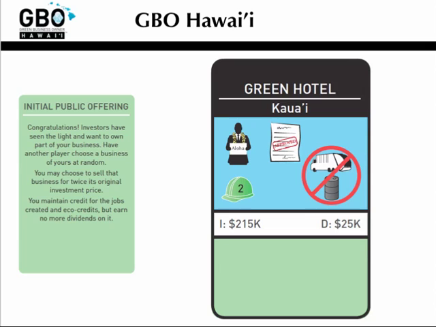So what is an initial public offering? Well, an IPO is basically just a way to sell the business, but the business keeps going. In essence, you're getting investors from the outside who see your business and like it and want to own a piece of it. Basically, this is when investors come in and buy shares of stock in a company. Typically, the entrepreneurs get very, very wealthy.